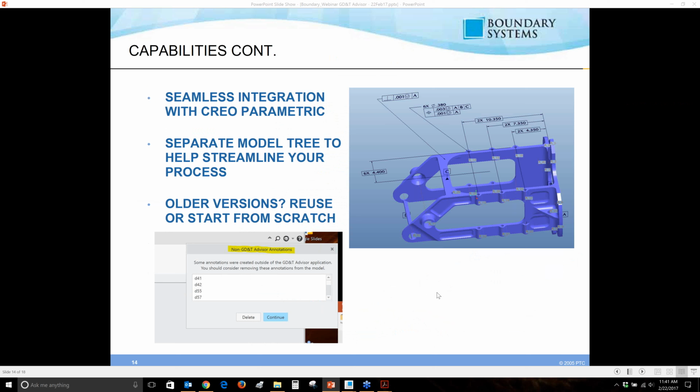Maybe we want to make sure that we've got the proper techniques and everything applied to these GD&T tolerances. So we can go ahead and delete those and then use the advisor to walk through the process and ensure that we do have these built out properly. So don't worry about any of those products you've created already. They're still good and may add some value in here, and just go back and evaluate some of those GD&T processes you've added along the way here.